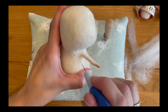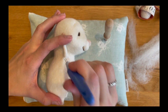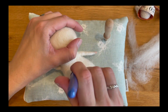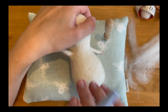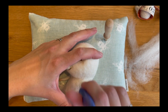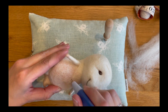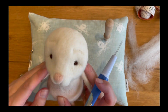So just felting that excess around the front of the mouse's chest this time, and then under his arm, getting rid of that little pocket that will be forming where we've added additional wool. Just going over his back a bit as well while I'm here, just getting that a bit neater. You'll always find that you'll start doing something with needle felting, and then you'll see something else and think, I need to sort that out as well. And it's quite easy to get sidetracked on other tasks. So I'm just getting that nice and neat.